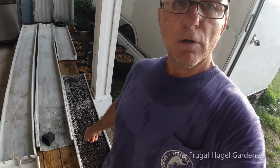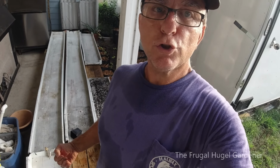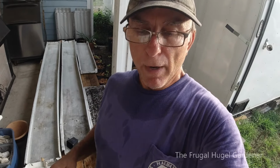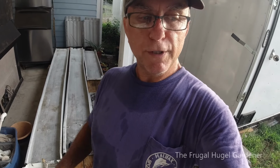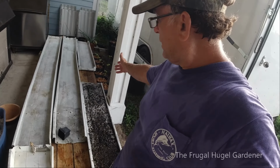Now, the amount of soil that's in there will probably be about $20 or more if you bought the potted mix in the stores, because they're small bags. And what did I spend? I spent $2.50, a little perlite. That's probably about $2 that I used. And the worm castings was probably about $2 that I used. Maybe $4, I don't know. But anyway, it's a whole lot cheaper to do it like that.